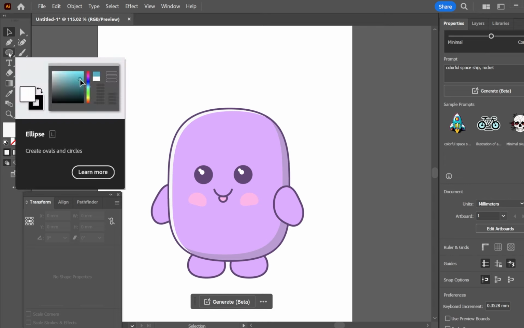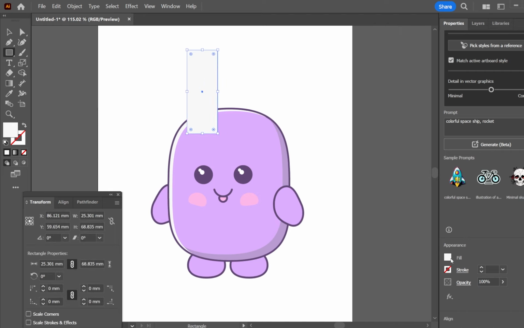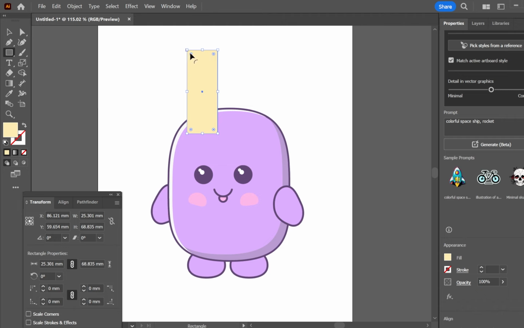Time to do the ears. So click and hold and use the rectangle tool. Draw them as tall or as short as you like. Choose a colour from your palette, and then you can drag those corners in. I'm going all the way, and then I'm going to add my 4-point stroke to this object as well.